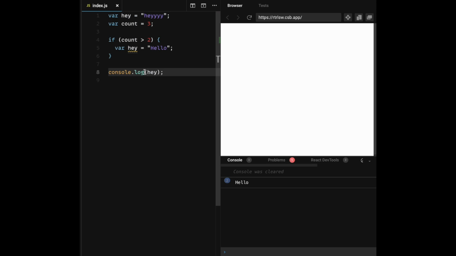But if you don't want it, if unknowingly you have declared a variable called hey, and further in your code you are declaring a variable hey thinking that you have not declared it before with the name hey, then it is a problem, right? Because now even outside this particular scope, this particular variable has the value of the one which is inside the scope. So this could be a big problem.